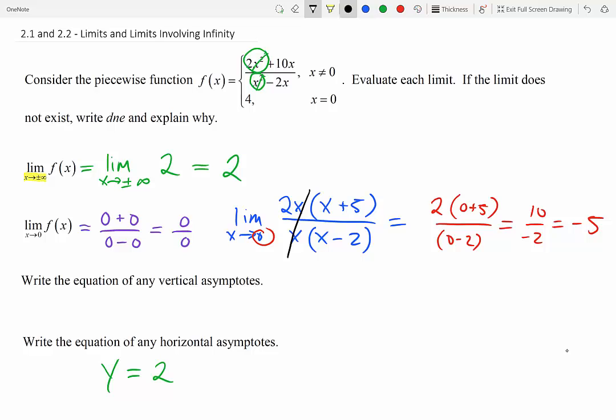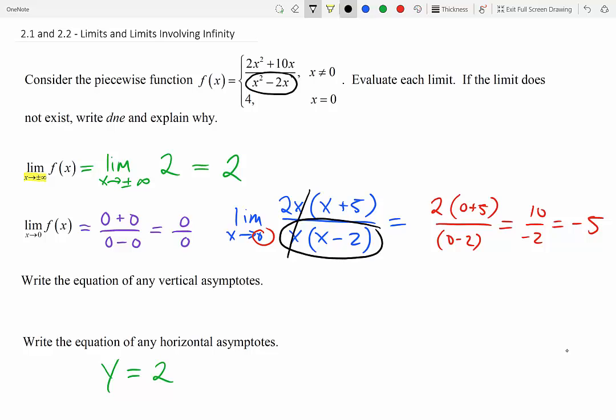If we wanted to figure out the vertical asymptotes of this function, we needed to know what x values would give us a non-zero value divided by 0. In this case, if we look back at the original function, the denominator here is x squared minus 2x. Notice we factored that here in that earlier problem. So when would this denominator potentially equal 0? Well, one would be at x equals 0, the other would be at x equals 2.